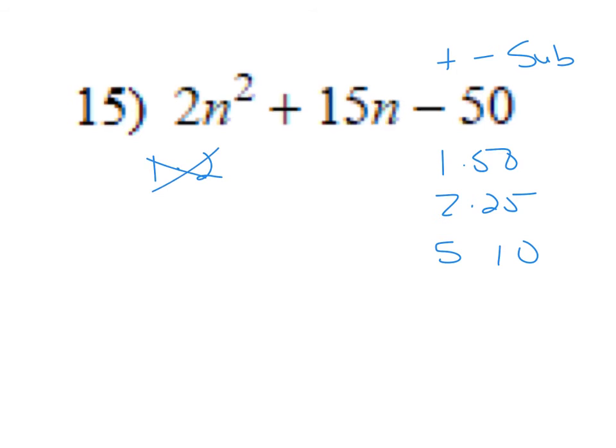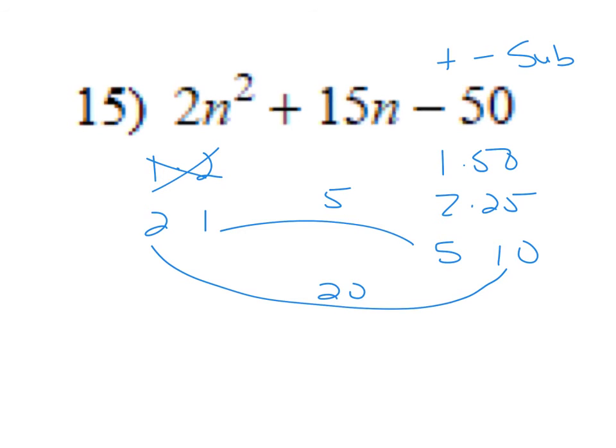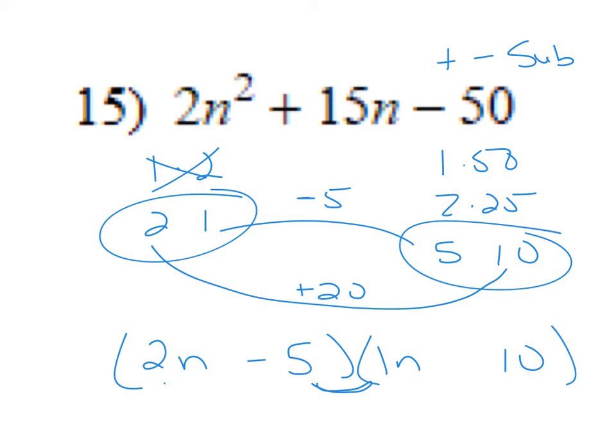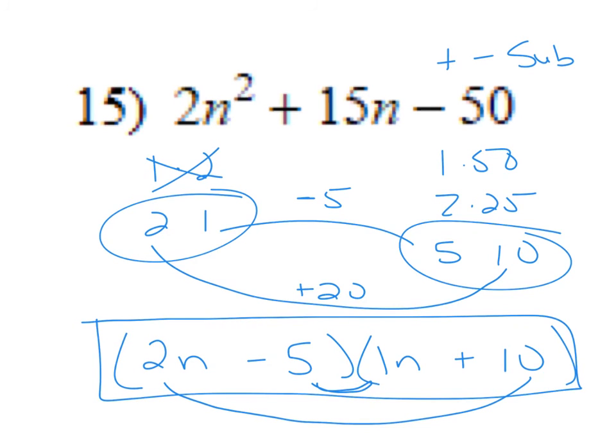So I think if I rewrite this guy, this will be 20, this will be 5, and then I'm going to make this guy negative, this guy positive to get my 15. Okay, so I've got a combination of 2, 1, and 5, 10. So I've got 2 in, 1 in, I have a 5 and a 10. Now we know we want our inside 5 here to be negative, and then I want my outside here 20 to be the positive, and that's going to be my answer.